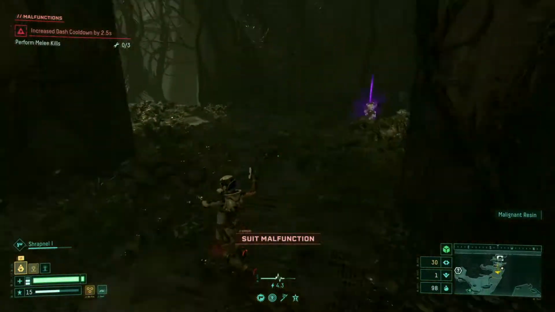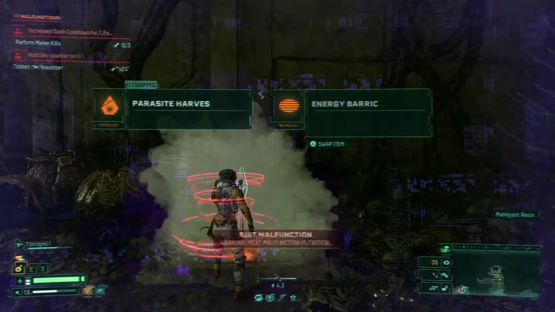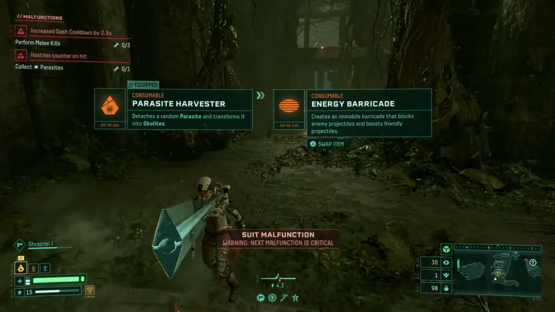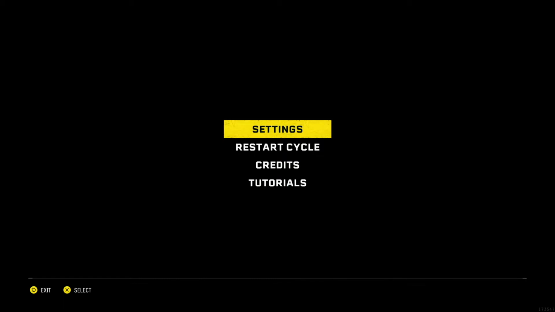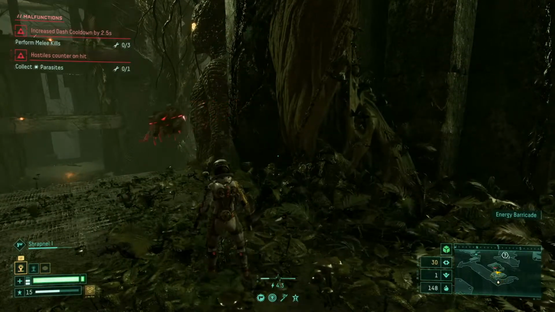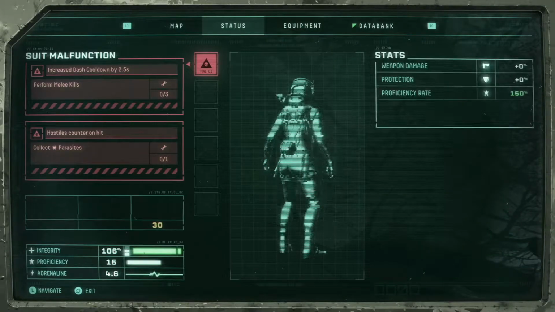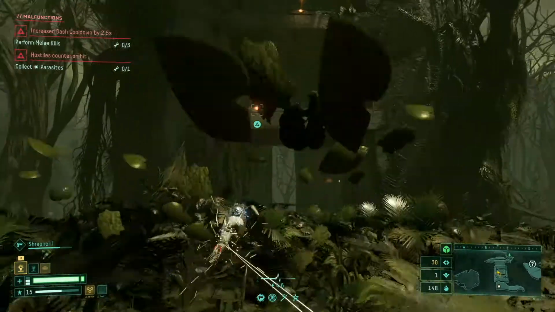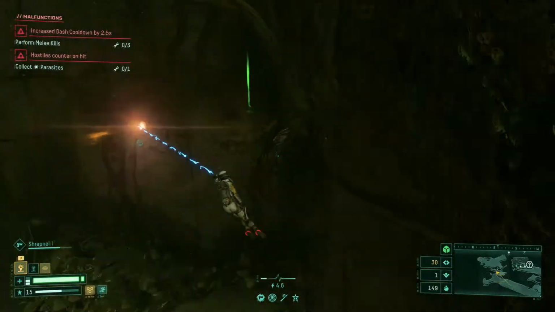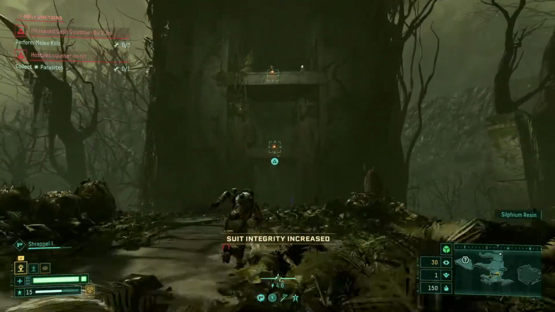Perform melee kills. We were planning on doing it anyways. No problem. Energy barricade. You know what? We'll use a parasite harvester. And then we'll check out which parasite it killed real quick. Oh, it killed the melee one, which is fine. I think the melee one's sort of a hassle, as I was saying. We can definitely do without.